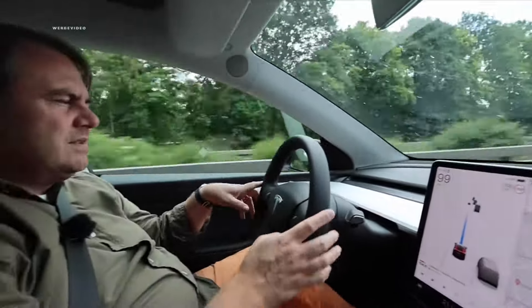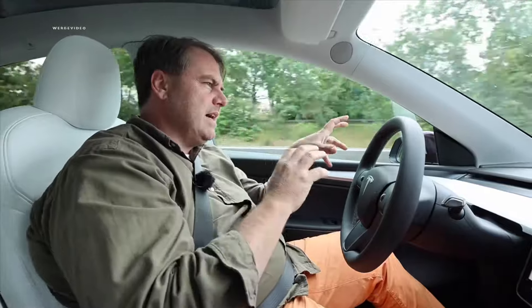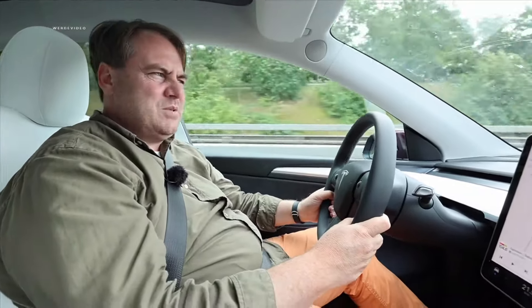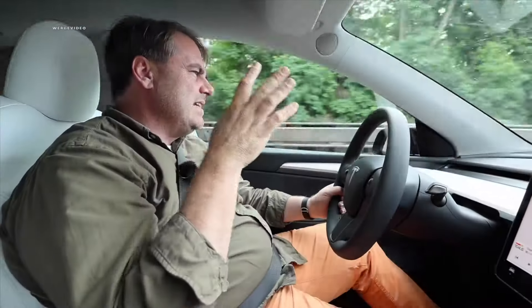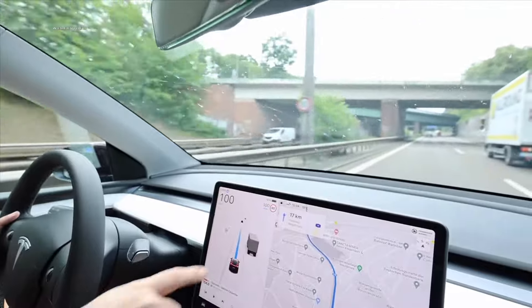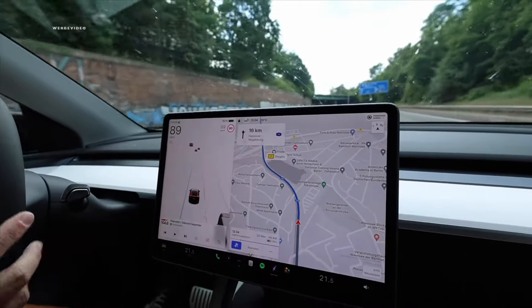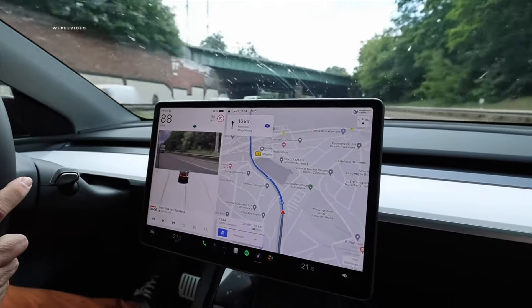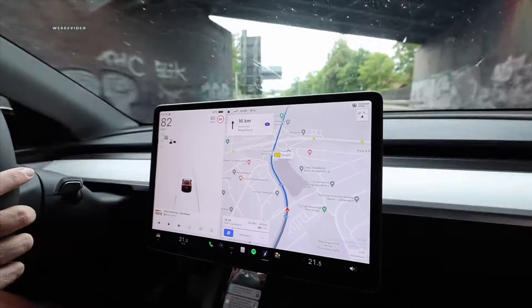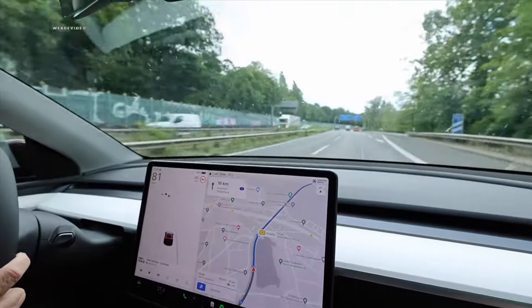The autopilot isn't quite fully developed — every time we intervene to make a lane change, the Autopilot disengages and we have to press the lever twice to reactivate it. That has nothing to do with the future of FSD as we understand it. Now the Tesla fanboys will say this is purely a European problem — and sure, maybe it works better in America — but sorry, we live here in Germany and Europe. The traffic sign recognition sometimes didn't work 100%, and it keeps driving at 100 km/h even when a sign shows 80. By 2024, that's just way too little. Every ID.3 can do that with travel assist, currently better in many respects.